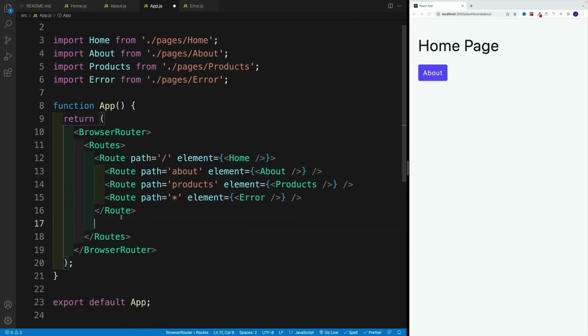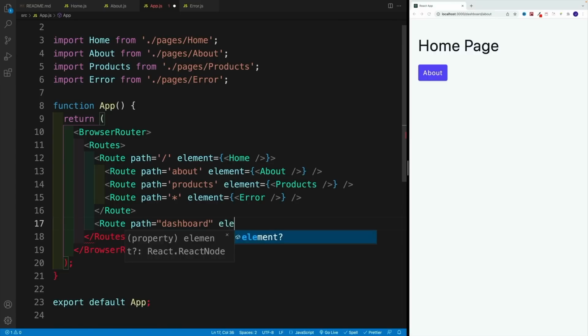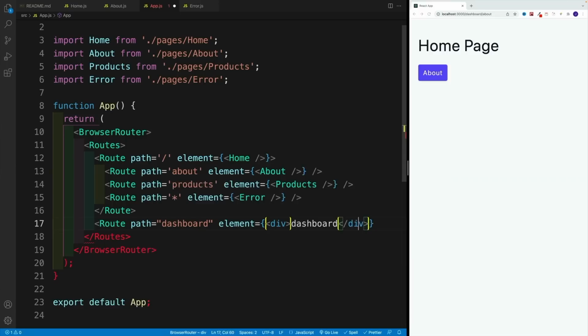But for example, if I'm going to go outside of this home one, and if I'm just going to say, okay, let me set up the dashboard, you'll see how basically this works. Again, you won't be able to see actually what is displayed in the stats, for example, the page that I'm about to set up, but you will be able to see that this is how it works. So element, and then let me go quickly with div over here. I'll say dashboard, like so, and then we want to nest this.